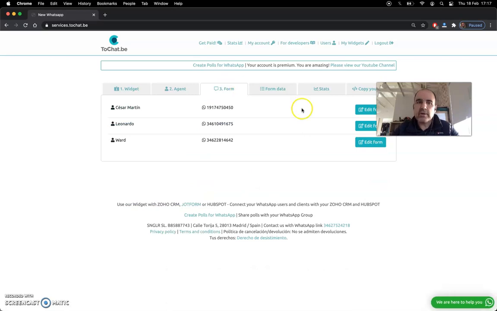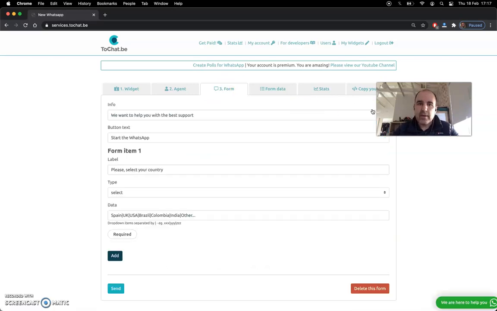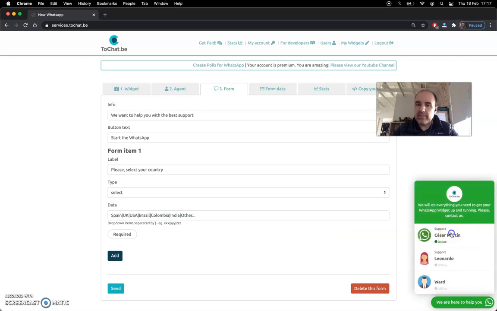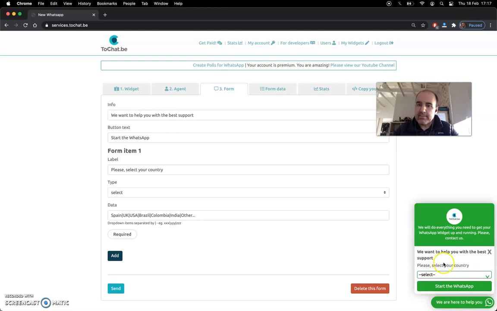In forms, you can have something for the user to fill in before they contact you. In my case, for example, I have this little form that is very simple. I'm just asking about your country. Where are you from? That's it. That helps a lot when you have a lot of requests.